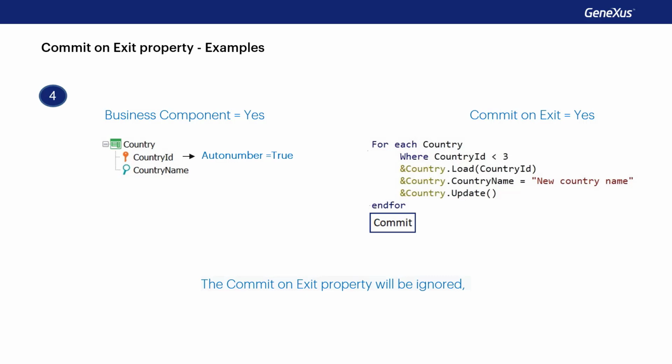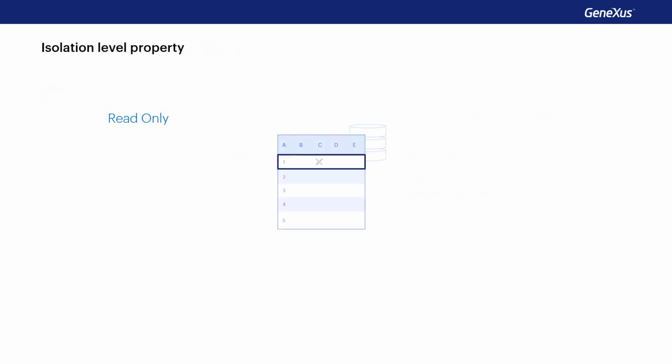Okay, let's see something else. Although we're not going to focus now on concurrency control, it should be mentioned that when several users perform operations on the database, if the information to be read is blocked by another write program, the values that will be displayed will depend on the DBMS. It's then up to the DBMS to decide whether to display the old or the new value of the data being queried.